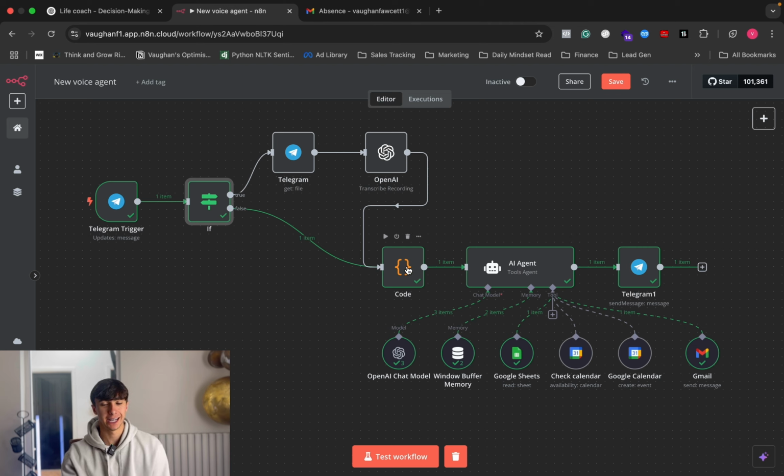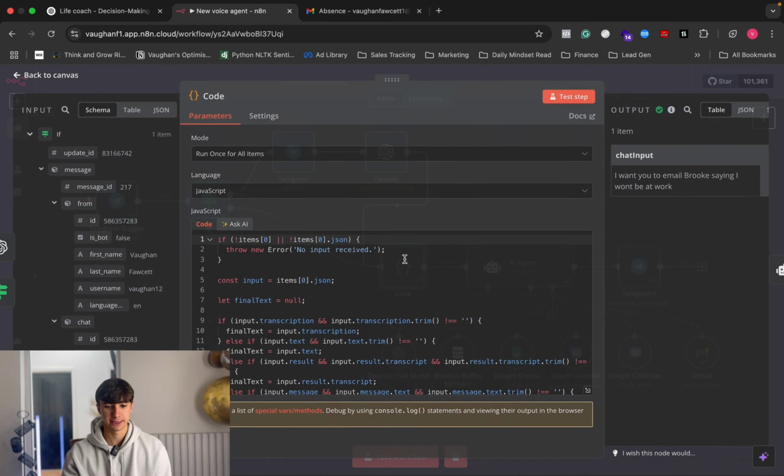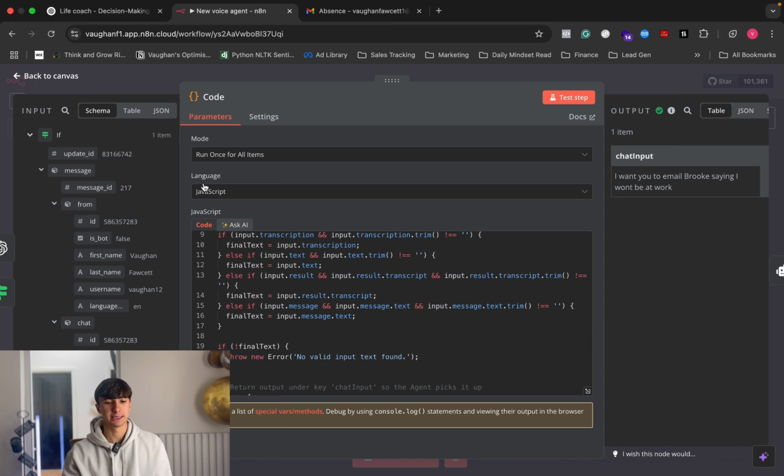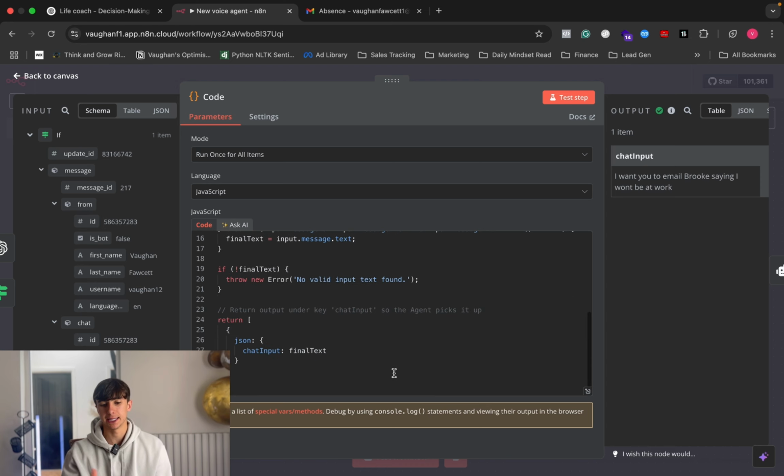And this bit here actually took me about 30 minutes on Claude Sonnet 3.7, writing the code behind this. Not personally writing it, but I came up with an error message, so I was just like, can you write me the code for this? So I didn't write any code myself. But I'm just going to provide you with this so you don't have to do that. So I'll put this in the description below, or I'll leave a Google Doc link or something like that.